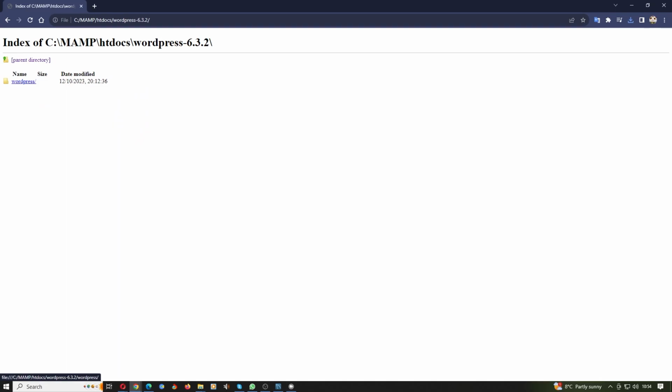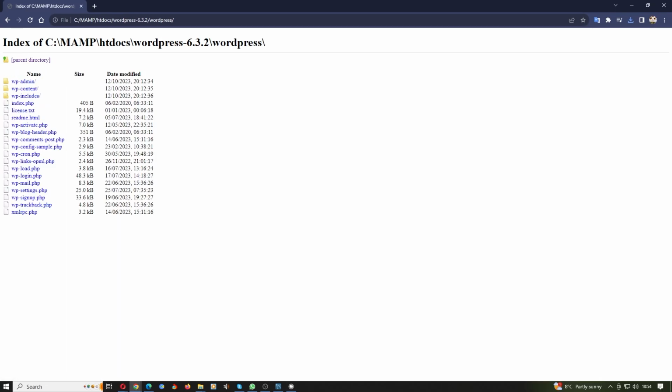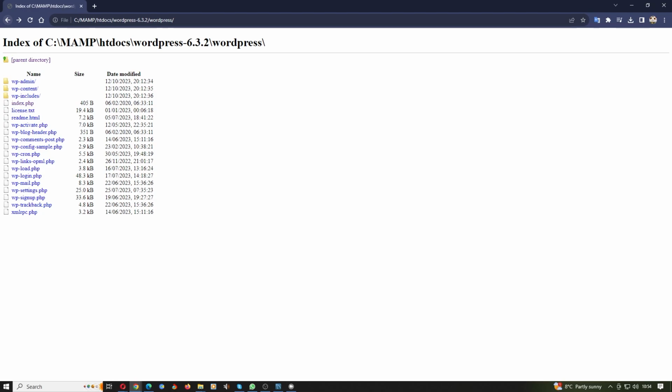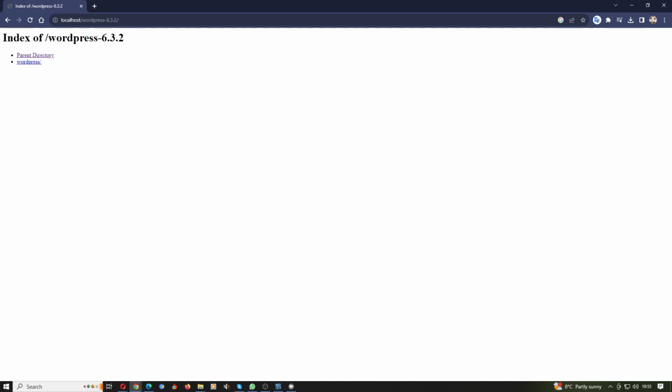you. The next thing to do is go to your file explorer and check where you've extracted your WordPress installation to, and in my case I've put it in C:\MAMP\htdocs and then the name of the WordPress installation, which again was 6.3.2, so everything is stored in there. So just make sure that your files have extracted to a location such as that.